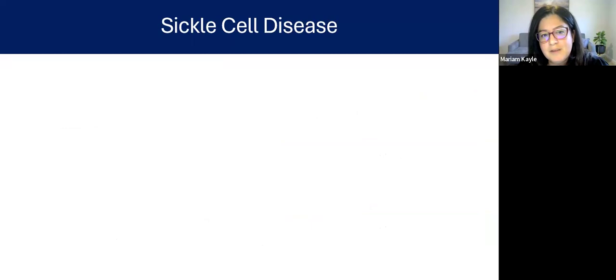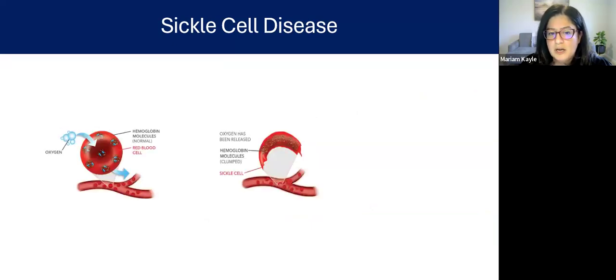So I'm going to give a couple examples of how we've used group-based trajectory modeling to understand health outcomes in sickle cell disease, and one example in spina bifida. And just so that everybody is on the same page, a little bit about sickle cell disease. Sarah knows I will never miss a chance to explain this disorder.